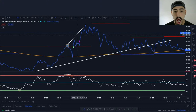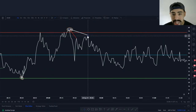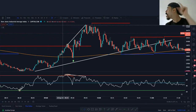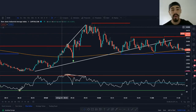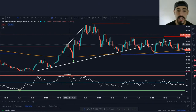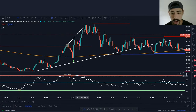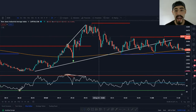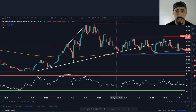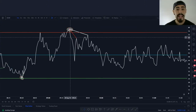So here, what was our viewpoint? Our point of interest was right here. If you look at the crosshairs from up and down, from the daily price action, which was right here, all the way down here on the RSI, that's our point of interest, marked up by an ellipse. From here all the way to this mountain, look how on the RSI it dropped, but on the actual chart, it went higher. And that's perfect divergence for y'all.